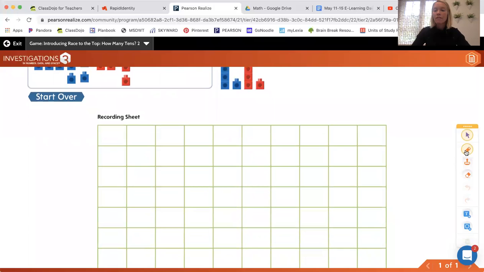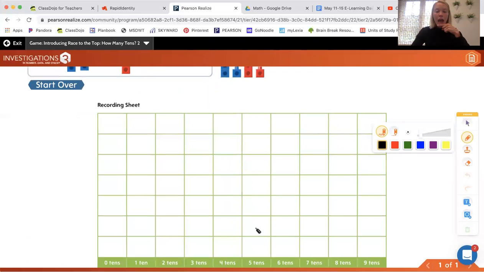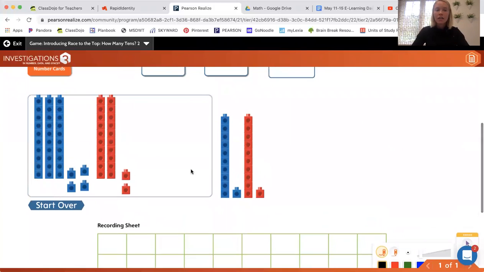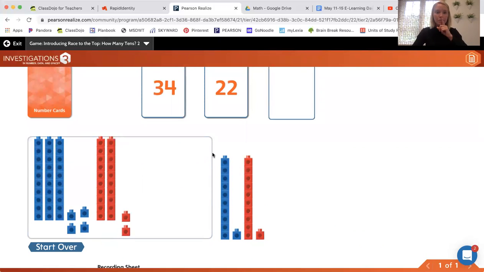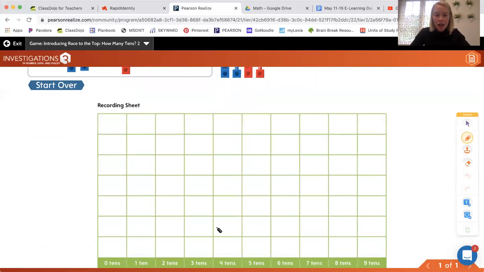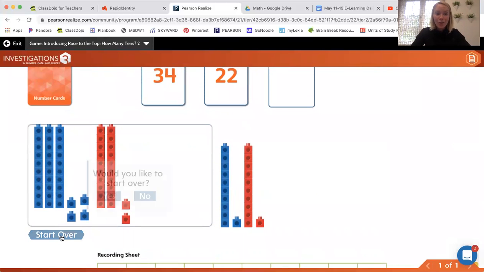Now I need to take that number 56 and tell me how many groups of 10 are in the number. Can I write the number here? Oh, it's not letting me write it. Darn. Okay, what about over here? No, it doesn't work either. Okay, 56. How many groups of 10? So I'm going to come up here and I'm going to count 1, 2, 3, 4, 5. There are 5 groups of 10 in the number 56. So I'm going to come down here and I see 5 10s. So I'm going to write 56 here. Cool. Okay, let's do another one.